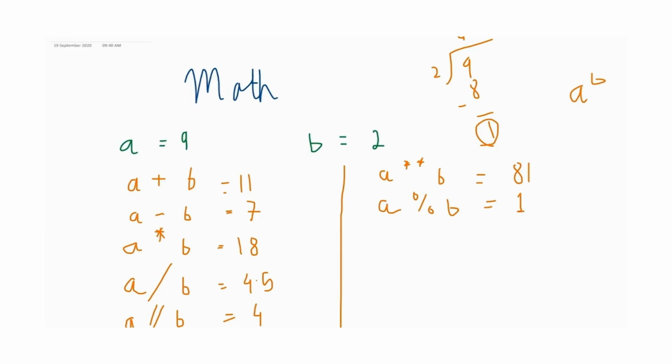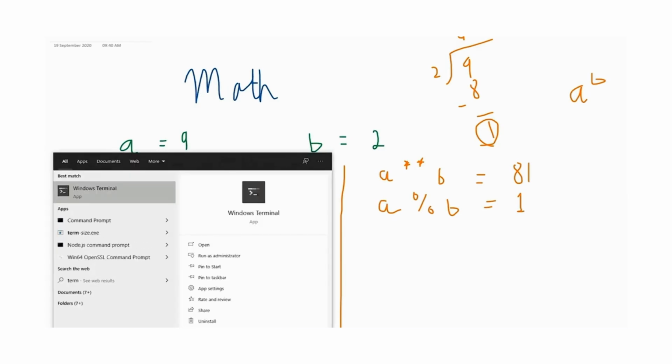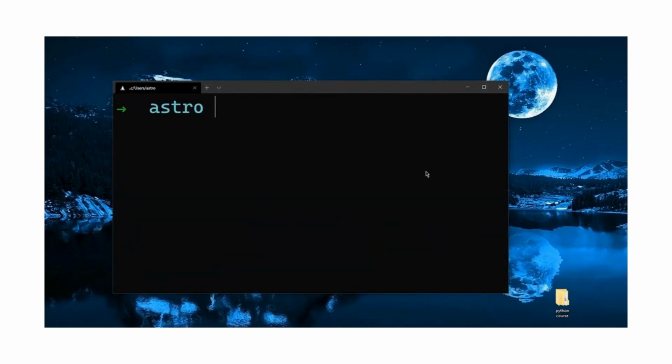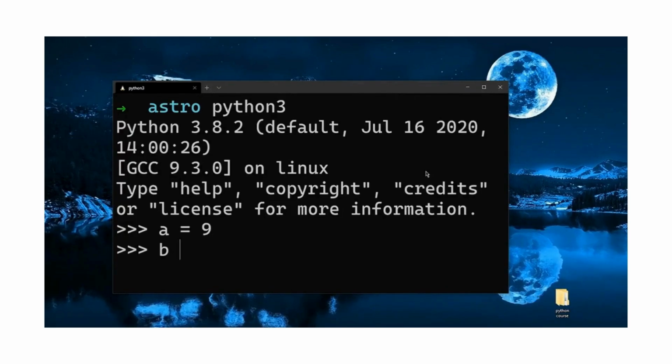Well, let's verify all of our results. In the terminal, let me make it bigger. Nice and big. Python 3. I'll set A is equal to 9 and B is equal to 2.